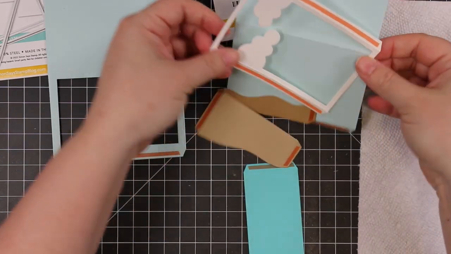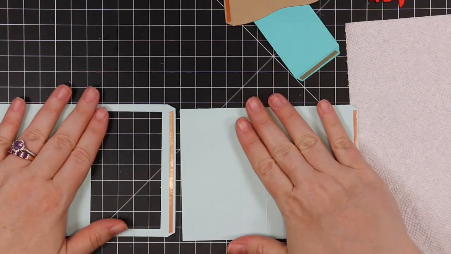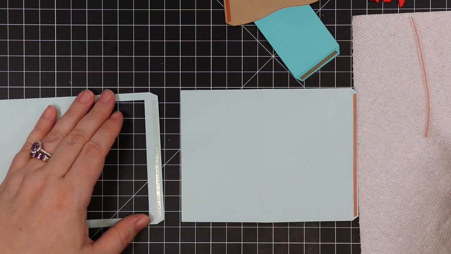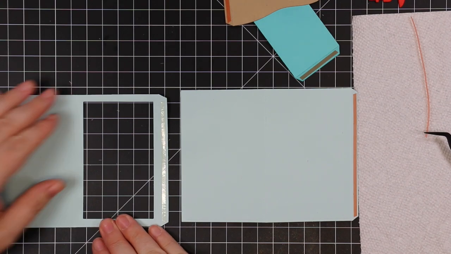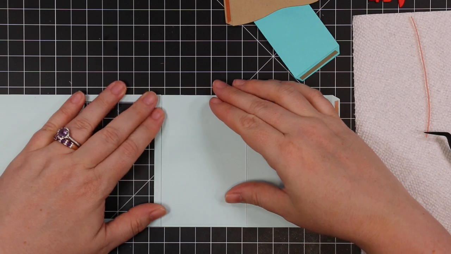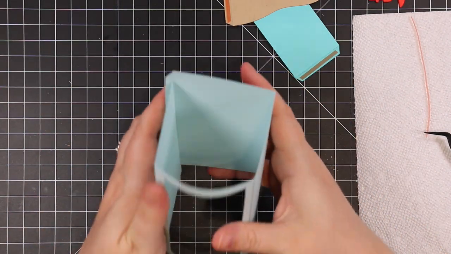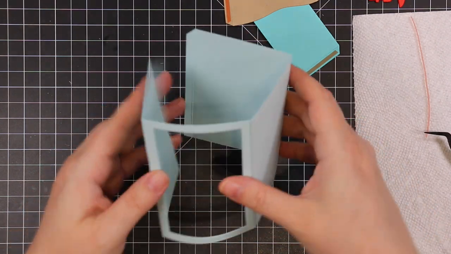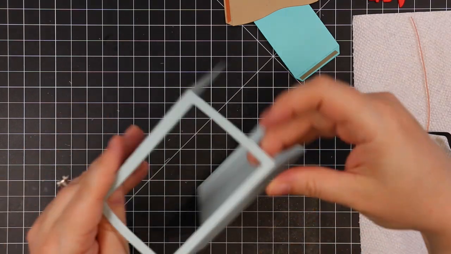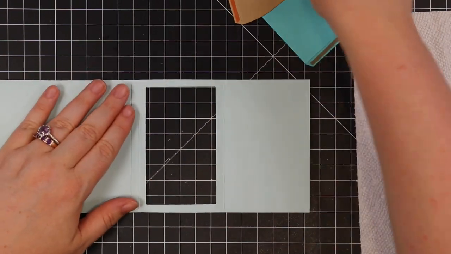If you've ever worked with red line tape, you know the frustration. It's not the tape itself, it's the backing that's staticky and clings to everything. A fabulous subscriber told me this little trick and it was life-changing. All you need is a piece of paper towel. The backing just clings to the paper towel, so you're not fighting it, it's not clinging to your hands.